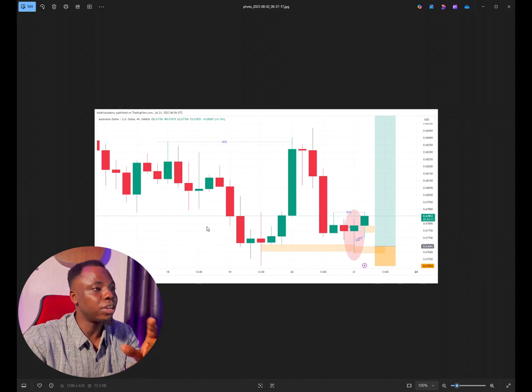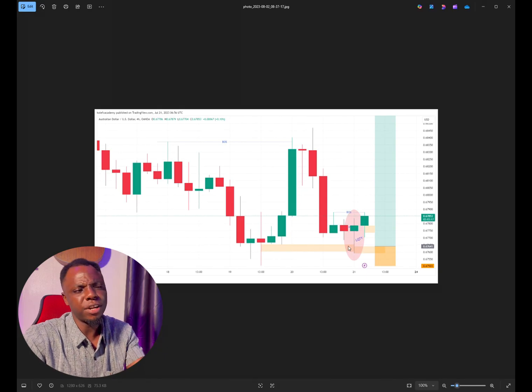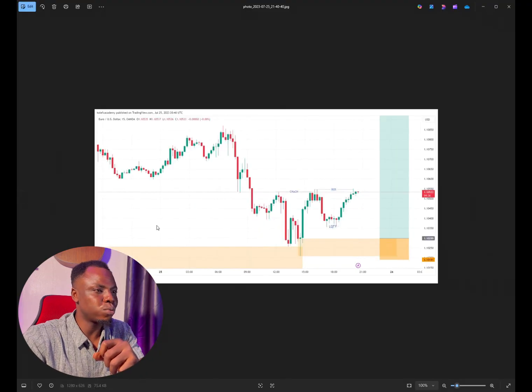Okay, this is another one, ADSD, which is a 4 hours candle formation at a very good demand level. Definitely here, I'm looking for a buy, and I'm waiting for a lower time frame to give me that condition for me to buy. And now let's see what we have on the lower time frame.